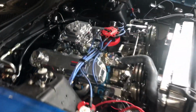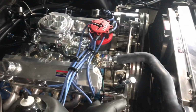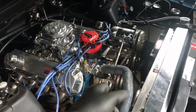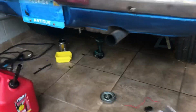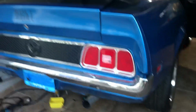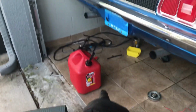I just finished putting the spark plugs in, NGK TR5s, and just set the initial timing. You can see, look here, signs of life. Just finished all the fuel system underneath, the whole nine. Whew. Nervous, moment of truth. I just put the tiny bit of gas I had left.